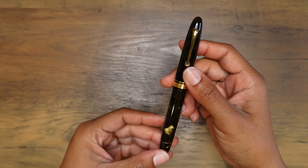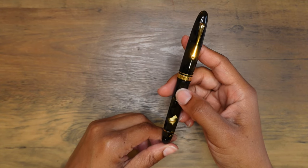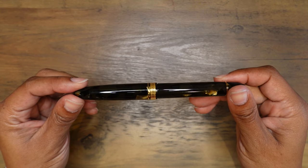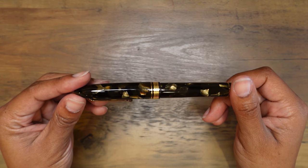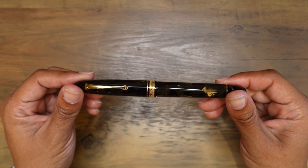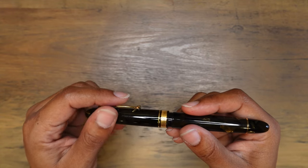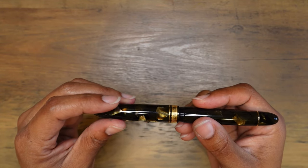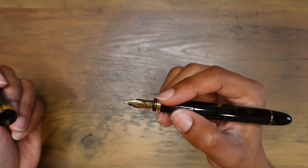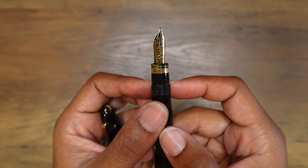This Omas Ogiva was both planned and unexpected. I had been searching the internet for an Omas fountain pen in Saft Green that was produced years, maybe even decades, before the Omas brand was revived last year. It figuratively fell into my lap as I signed up for Kirk Spears' nib grinding waitlist. This beautiful pen has a medium nib, and it's inked up with one of my favorite green-brown inks, Sailor Manyo Shirakashi.